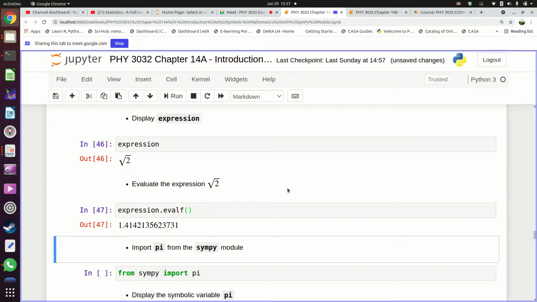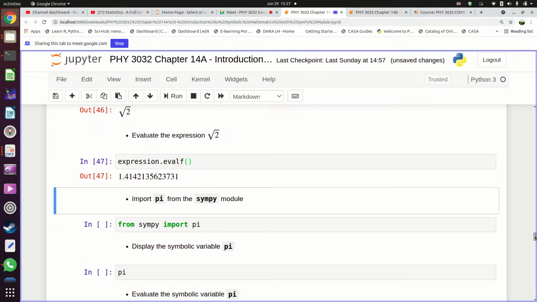You can check with your calculator if that's the same thing, so that you can develop faith in what these things are. I have a calculator here also. I'll check with mine. So I'll say 2, square root. Yeah, it's the same. So you need to have a calculator nearby, so that you can confirm that these things are actually what they are. Okay, so this is how you would carry out an evaluation.